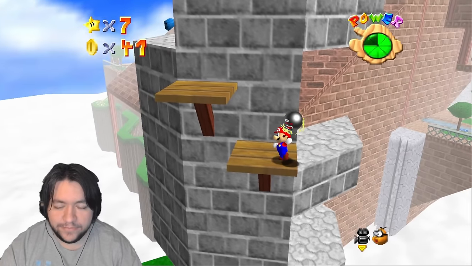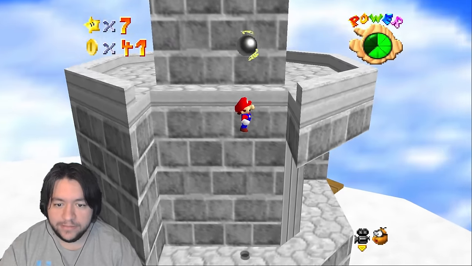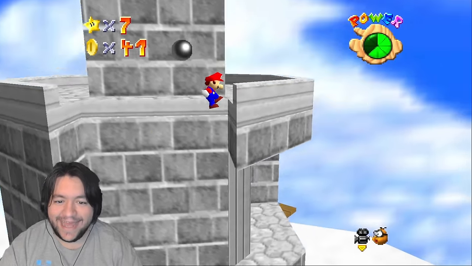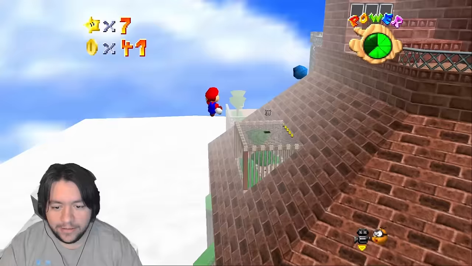I don't know how I feel about... I don't know if you're supposed to be doing kicks like that or not, but I'm doing it. This guy is absurd. I'm not grabbing this star. I have 41 coins. I'm halfway there. Uh-oh.